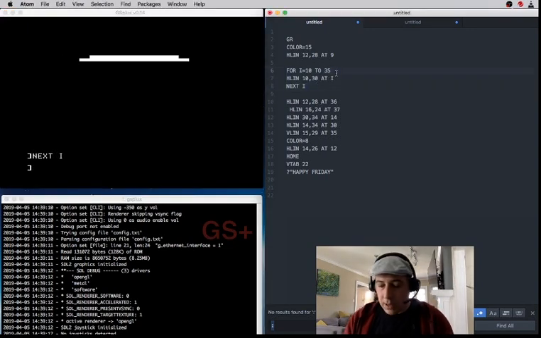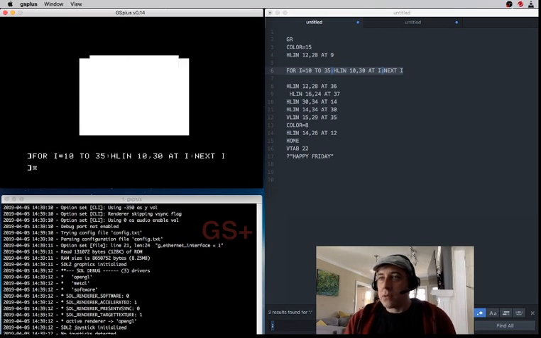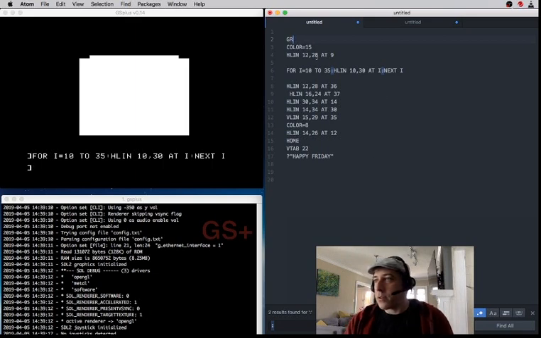Oh, I can't do that. Okay, so that draws the big body of it, and then there are some more line drawing commands here, a horizontal line and a vertical line to draw the little handle and everything. So you put it all together and you get that coffee cup. At the very end, it clears this text portion at the bottom and sets the screen position, and then prints out Happy Friday.